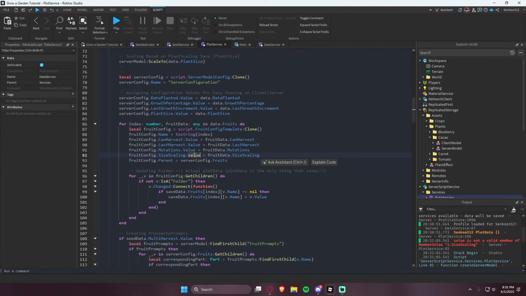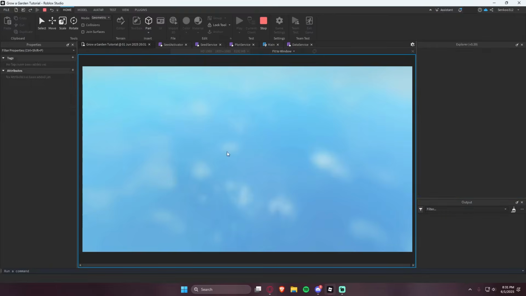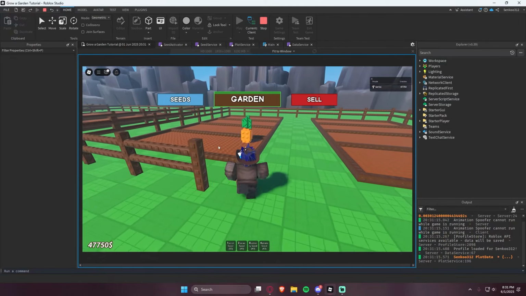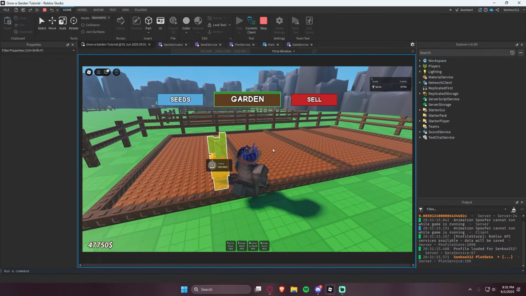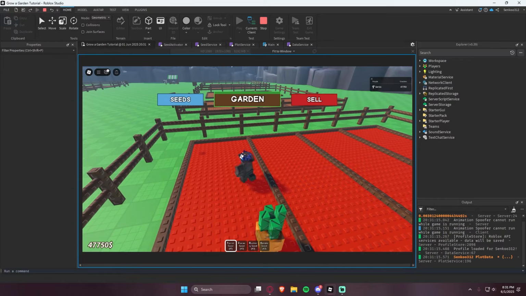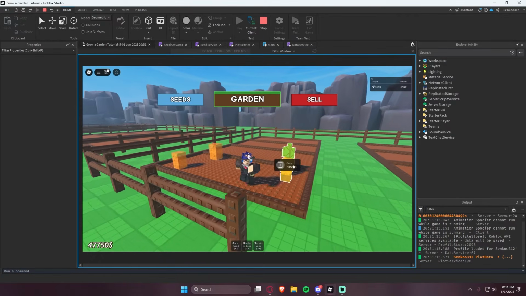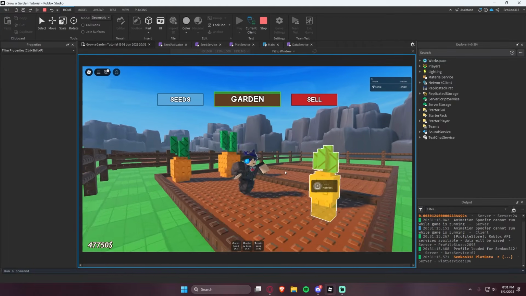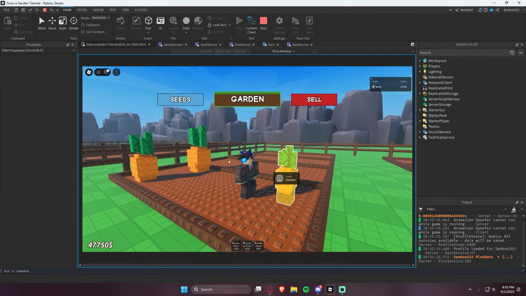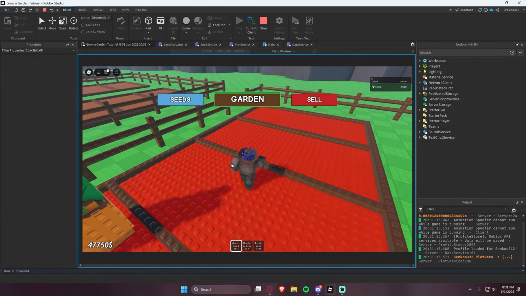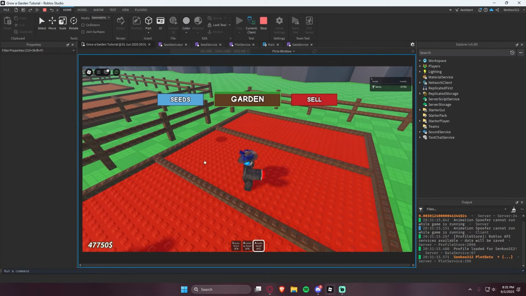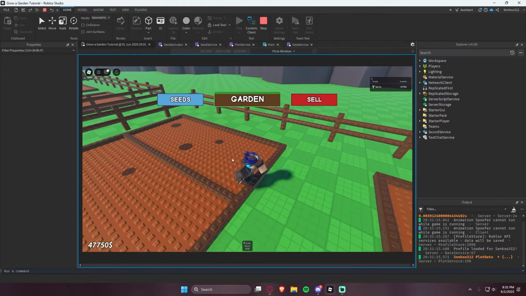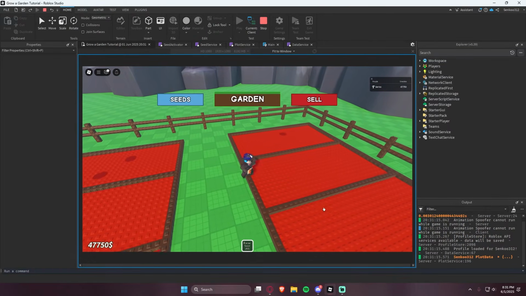Well, once again, Roblox case sensitivity. We always want to just make sure they're all uppercase and things like that. And you'll notice that our carrot is abnormally larger. And let's go ahead and just plant some seeds right here and see how the size varies. And you see that this carrot right here is much larger than this one right here. Let's go ahead and plant some more. We can plant some tomatoes. We can plant some blueberries right here. And our cacao plants.